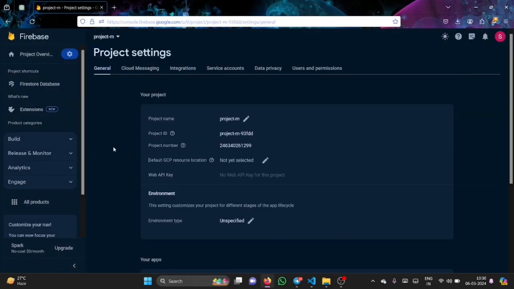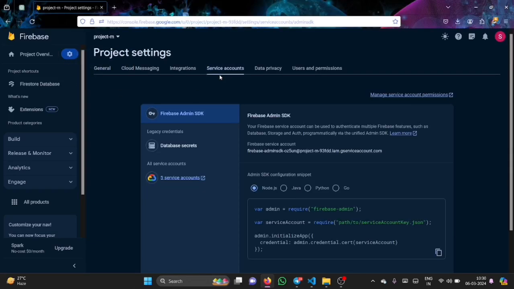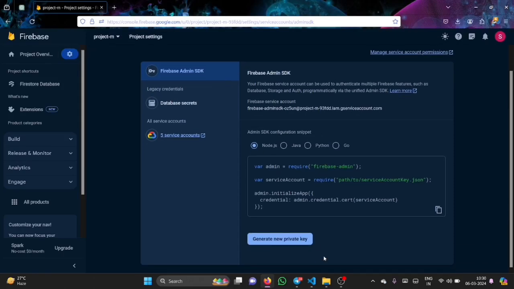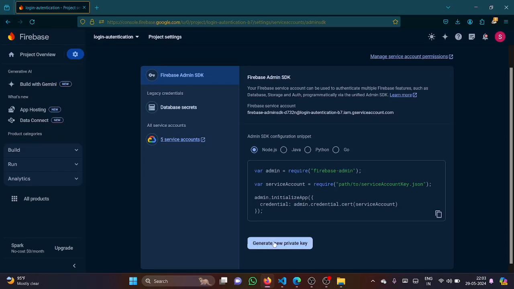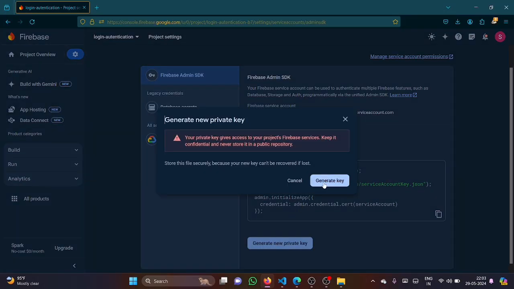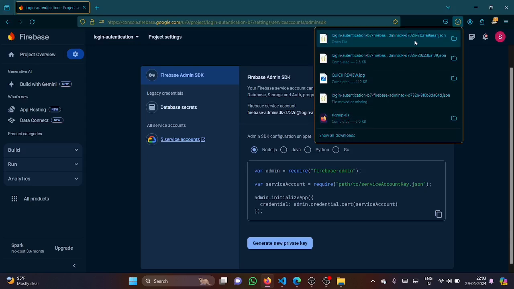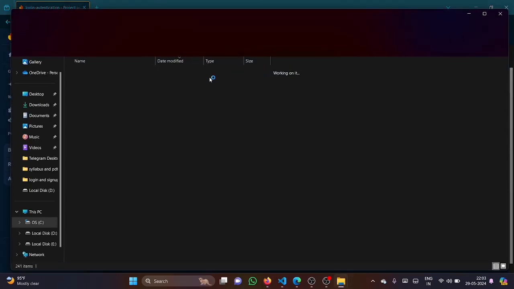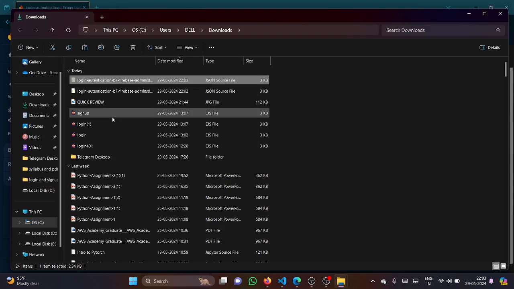Now in order to get the JSON file, go to the project settings and then click on service accounts. Now scroll to the bottom and then click on generate new private key. This will automatically download the JSON file for you, as I already created. Okay, upon generating a new key, as you can see it has been generated. Now open it, just cut it.